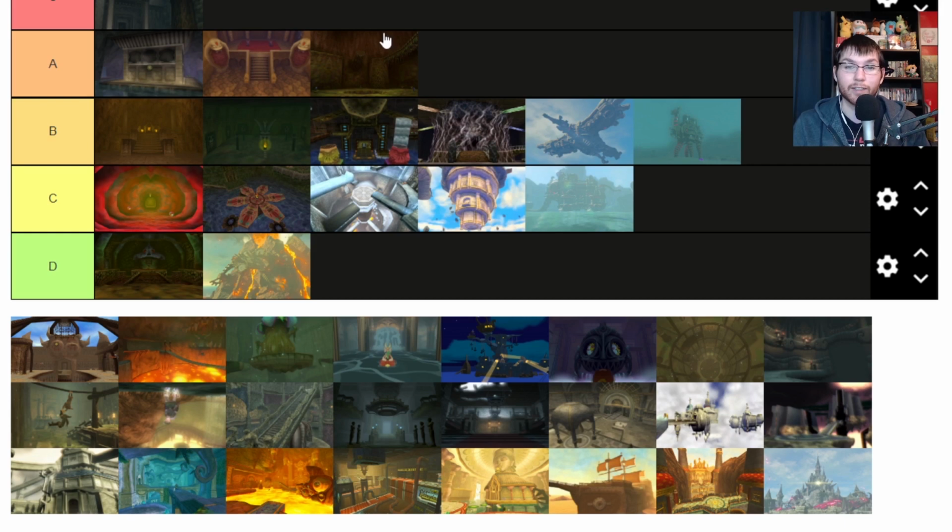I think it might have two mini bosses. I don't remember, but I'm pretty sure it does. But out of respect, it goes in the B tier. And like I said, it can be fun because you get to play as Zora Link. We're not talking about bosses, because that's a whole other story with that dungeon.